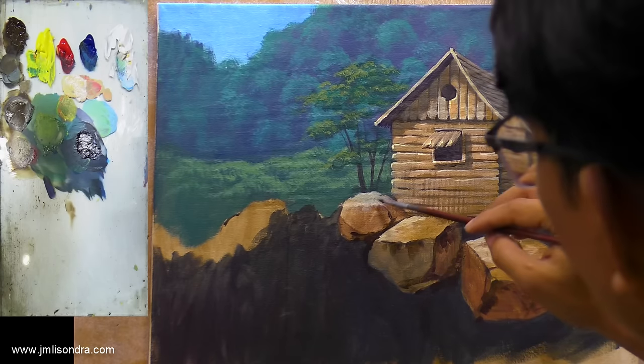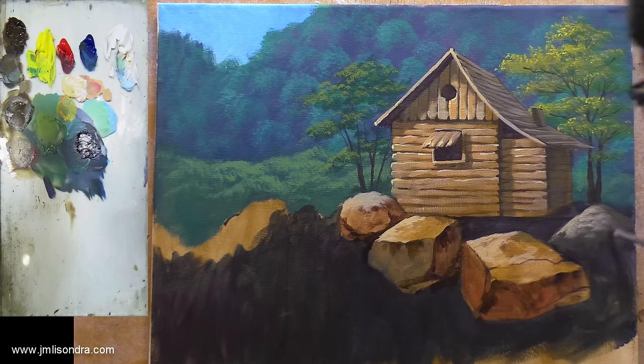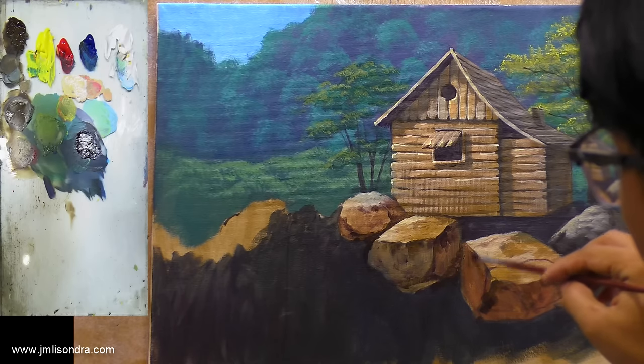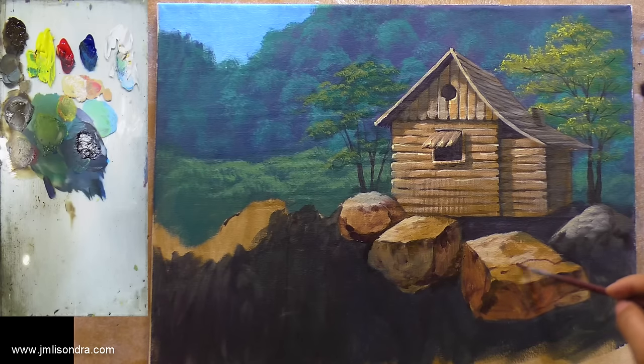So I'm gonna make that realistic. I'm gonna add a little bit of darks. So you can also add some cracks like that. That's good. I think that looks realistic, everyone.